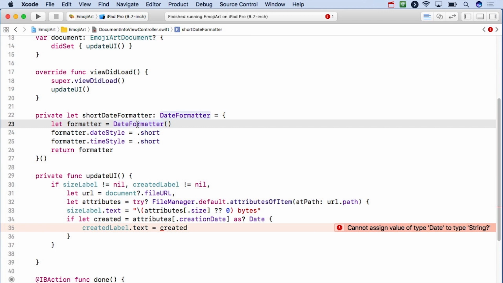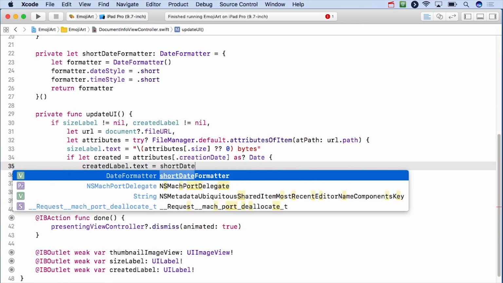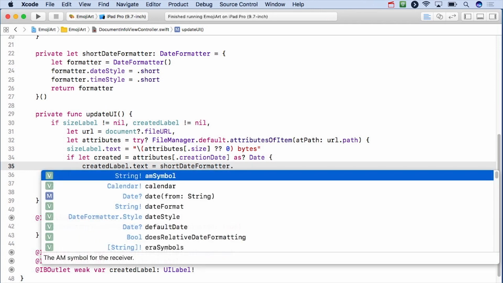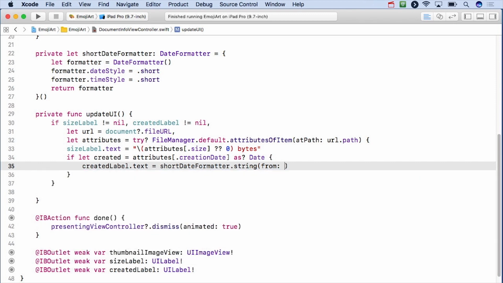You know, if you're really doing an app, you might actually want this to be a more friendly naming that you'd have to do yourself, and it can actually be quite a bit of work to really get it right in all languages, but you might want to say like yesterday at 5 p.m. Okay, that would be nice. Unfortunately, there's no DateFormatter that's friendly format. You'd have to do that yourself. So I have my created here, so I'm just going to use my shortDateFormatter, and DateFormatter has a method called string from date, and it'll convert it to a string for me. Okay, so that's the label in the UI.